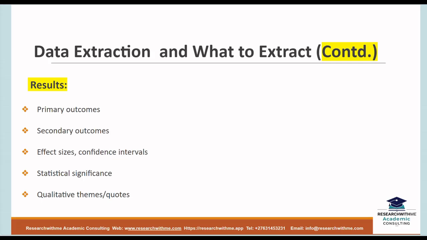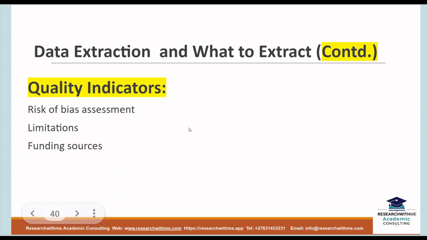But when you now talk about qualitative themes, it simply means that it's most likely this person is also doing a systematic review that is not necessarily a meta-analysis. But we have just seen an example. The previous study we just saw, that study is a combination of systematic review and meta-analysis. It simply means that all of the results parameters that we have on this screen apply in that particular study. So that is what that means.